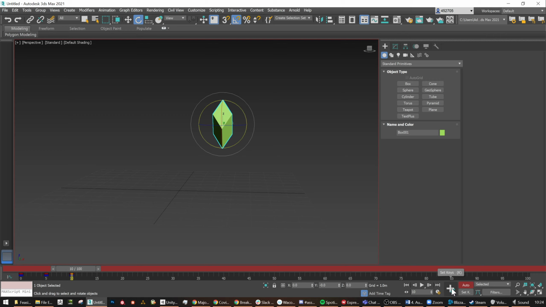If I set keys, it's going to set all keys. You see there's one key for rotation, scale, and position, and it's all set here. Whenever you see this sandwich of 3 colors, this is a locked key. No matter what I do after this keyframe, everything behind it is safe, okay?